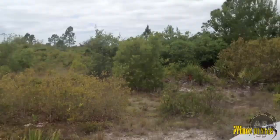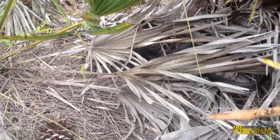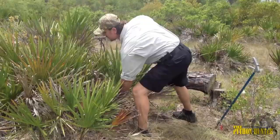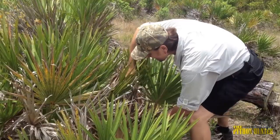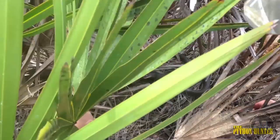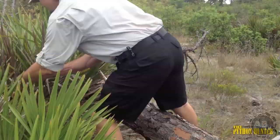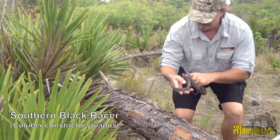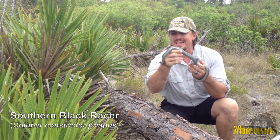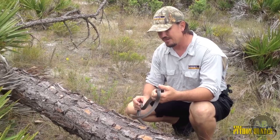I haven't found a tortoise, but this next little guy has the advantage in this terrain. This is a lightning fast southern black racer. He's found a nice little palmetto patch to take cover in, but once I spot him, he has nowhere to go. He quickly changes gears from flight to fight — this is not aggression, this is strictly a defensive behavior. He would much rather flee than expend the energy it takes to fend me off. A lot of people mistake these as indigos; they're a much faster, smaller moving snake. And they need to be, because if an indigo gets a hold of one of these guys, he's going to swallow him alive. Let's go ahead and put this guy back where we found him and let him go on his way.